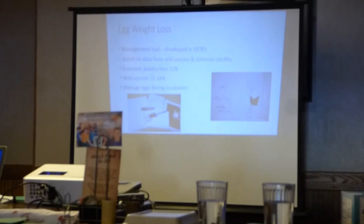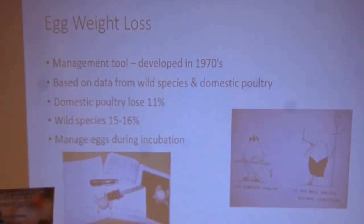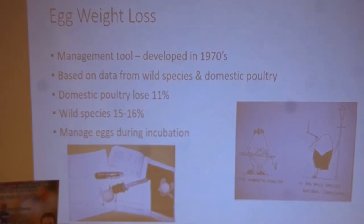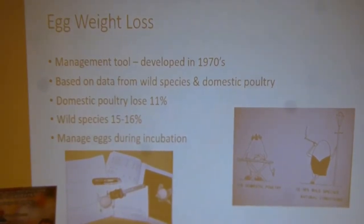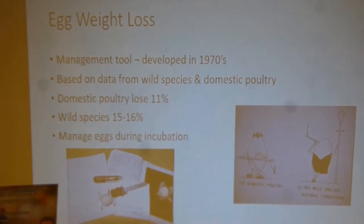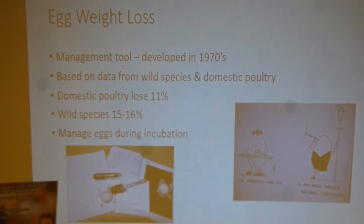Egg weight loss, and I've provided the club a couple of times with an article that I wrote, but it's a management tool. It was developed in 1970 when I was at the Minnesota Zoo. And it's based on data from both wild species and domestic.